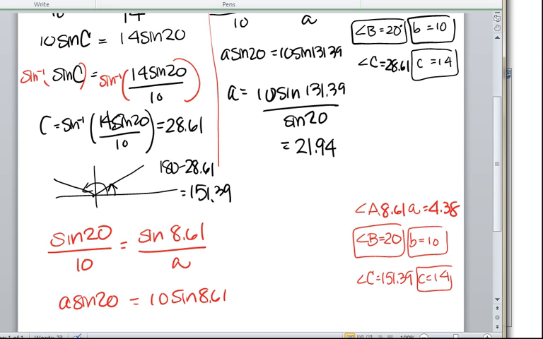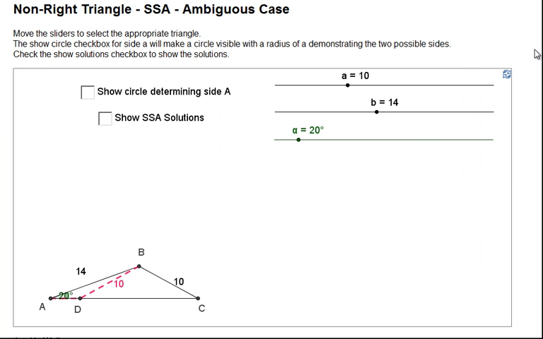Okay. Now just to tie this back into the applet that I showed you in GeoGebra, this is what's going on. I know that our naming convention is different, but essentially you're given two sides and an angle. And you can see here that you have a smaller red triangle, right? That's what we had, and then a larger black triangle. And you can see the solutions here. And that matches up with what we had. Okay, so be careful with the ambiguous case. And remember that whenever you use inverse sine or any inverse trig functions, you need to find the second angle.